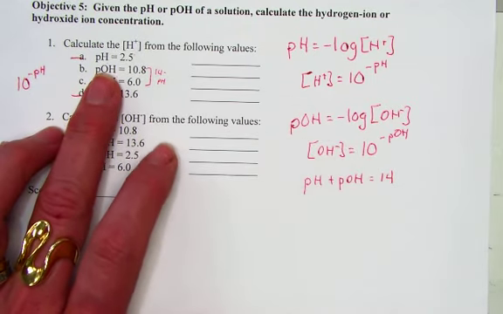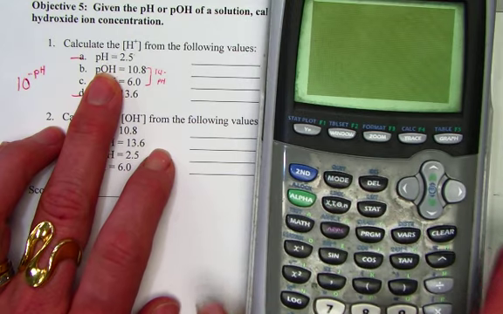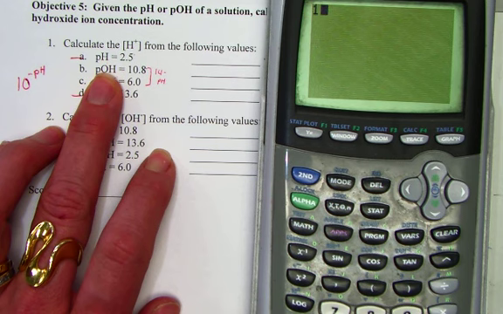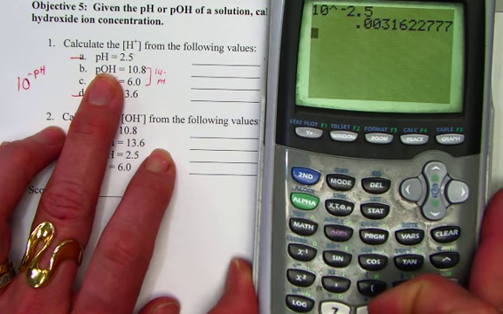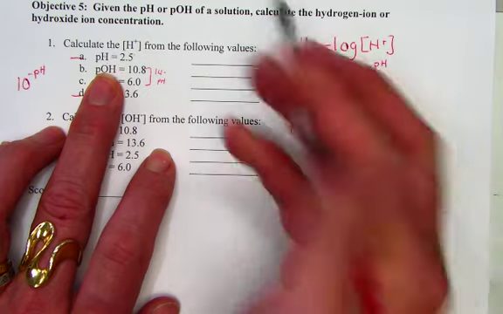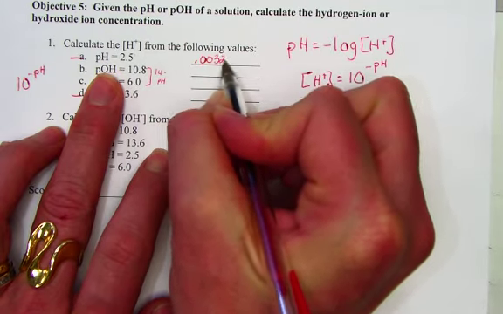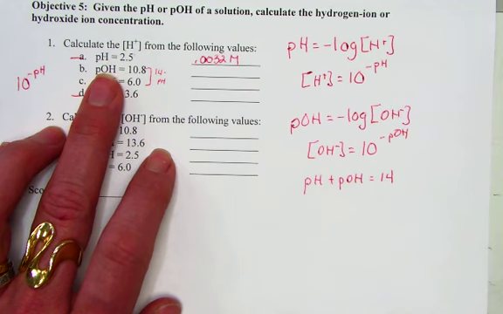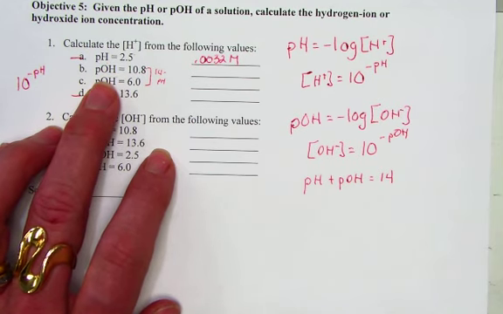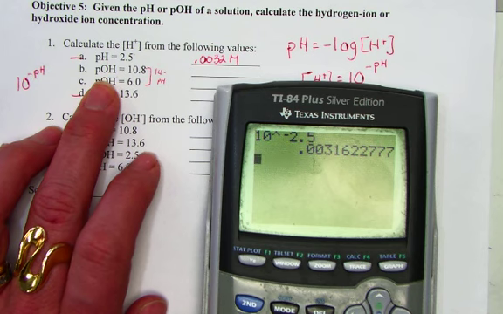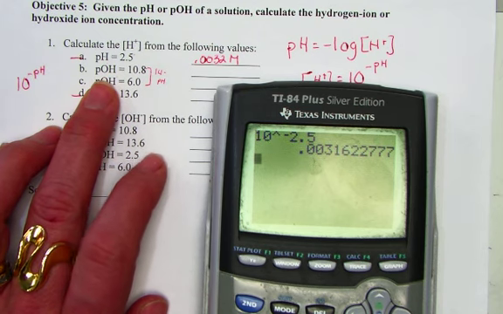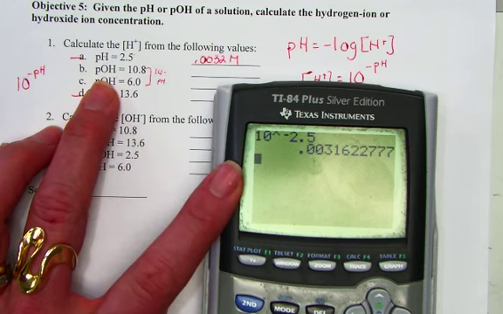We'll have to do 14 minus to find the pH before we actually hit 10 to the power. Let's do an example. In our first example, we see a pH of 2.5. On my screen, I literally hit 10 raised to the negative 2.5 equals, and I get the concentration of the hydrogen ion, 0.0032 molar. 0.0032 molar, 10 raised to the negative pH. However, in letter B, I'm not given pH, but I'm given the base, pOH. But that's easy enough to fix.